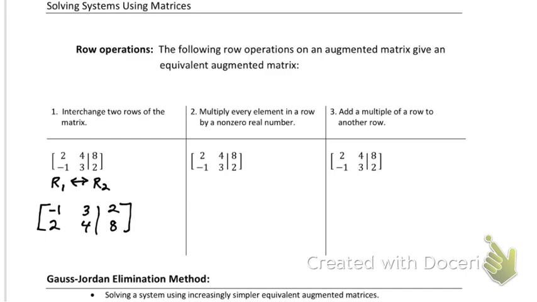The next thing I'm allowed to do is multiply 1 row by a non-zero number. Well, that's just like multiplying both sides of an equation by 2 or 3. In fact, let's just go ahead and do that. I'm going to multiply the first row by 2. So we're going to now have 4, 8, and 16. It's still balanced. But once again, I have to tell the reader what I did. So we're going to write it like this. We're going to say multiply row 1 by 2, which is going to look just like that. 2 times row 1.